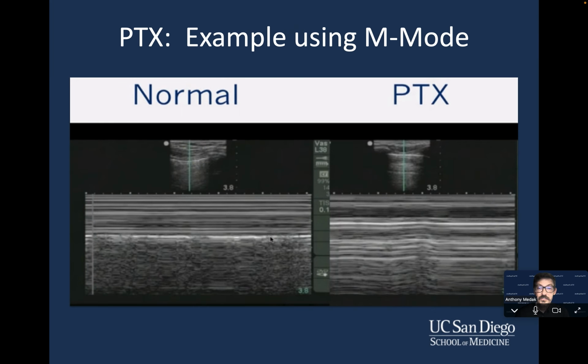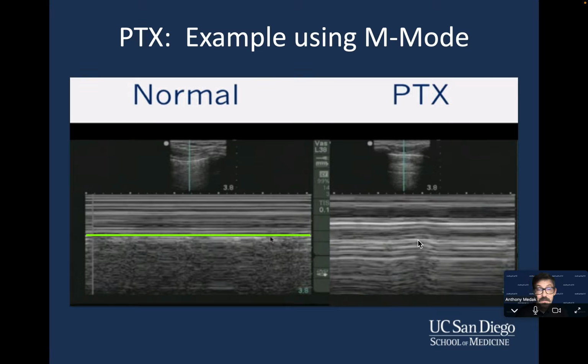Now, contrast that with this. Here we have the normal condition. This is just like the image we just saw. Here's the pleural line about halfway down. Lung parenchyma is supposed to look speckled just like that. So we're happy. There's the pleural line, and we see the La Jolla Shore sign. We see the waves. We see the sand.